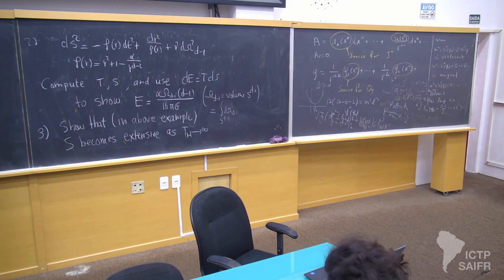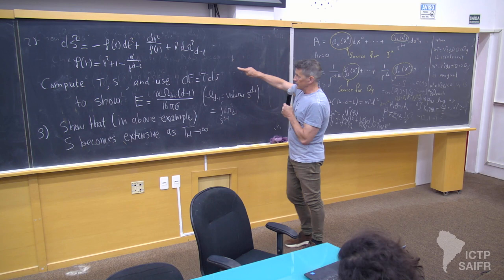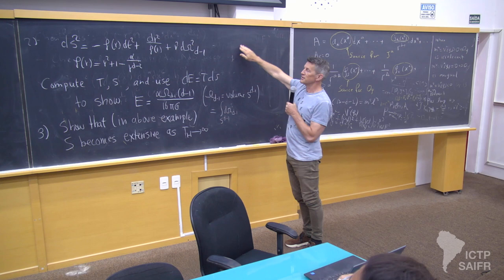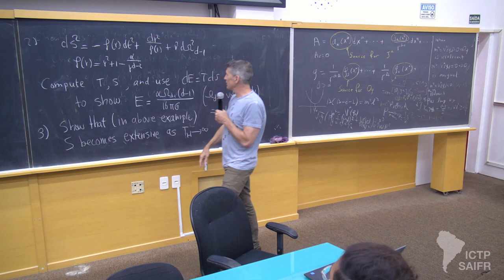The second thing is to show that for a non-extremal black hole, the near horizon region has a Rindler piece. And the third one is to show that extremal black holes have a near horizon AdS2 too. This is just to do this computation for yourself, to show that this is a black hole in AdS, to compute the Hawking temperature, the entropy, using that result for the Hawking temperature, and to use dE = TdS to show that the energy is related to alpha by this equation.